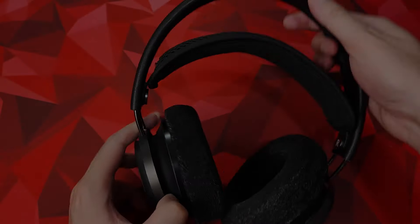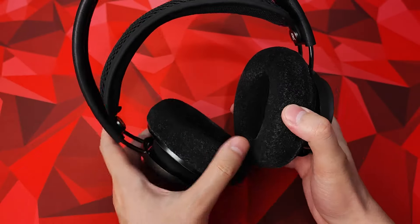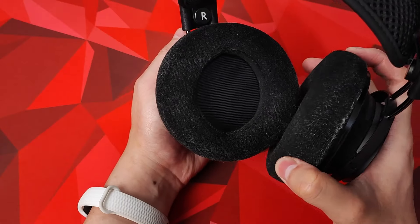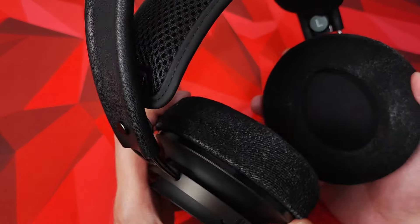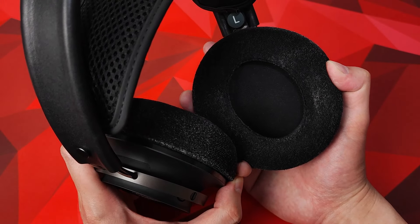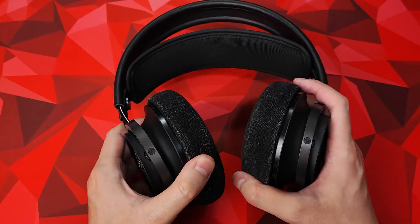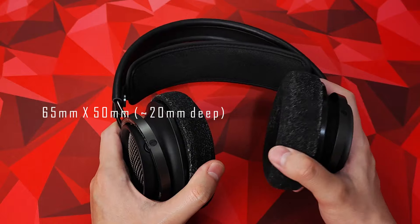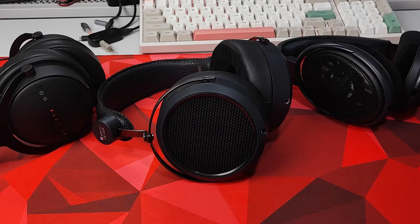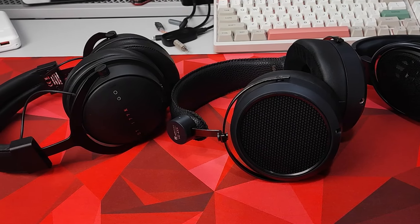At the top it's finished in black leather with Philips Fidelio embossed. The grill and yoke are made of metal, while the ear cups themselves are made of plastic. The ear pads are memory foam with velour — incredibly comfortable, and while they do warm up after long use, never uncomfortably so. They go over my ears just fine without touching any part and are adequately deep. I'll put the measurements of the ear pad space up on screen. All in all, these are hands down my most comfortable headphones, the best for my above-average-sized head.